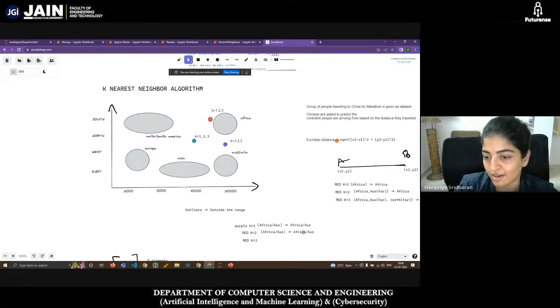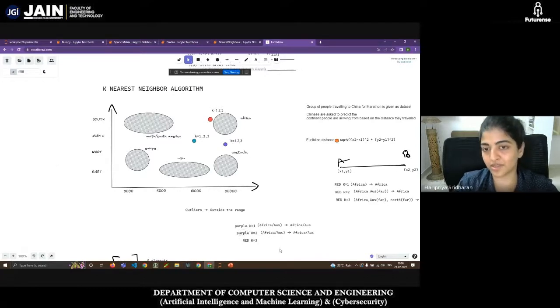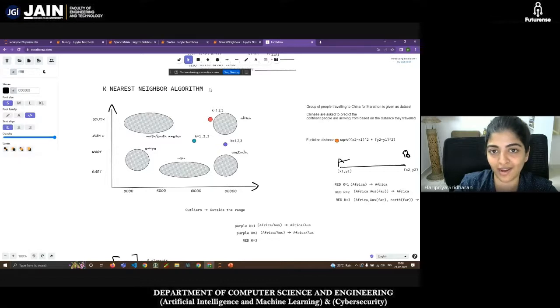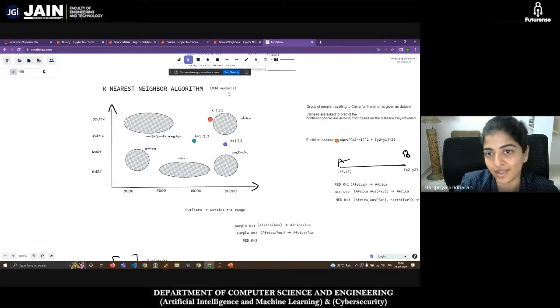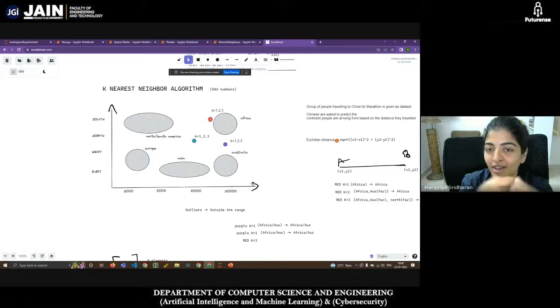You are at a confused stage here, because both are giving you 2 possible results. So what do you do at this stage? Usually they say for KNN, one key thing is that always go for odd numbers. It might still not work all the time, but it is usually said that always go for odd numbers, such that we are always left out with one extra data point that we can evaluate with.